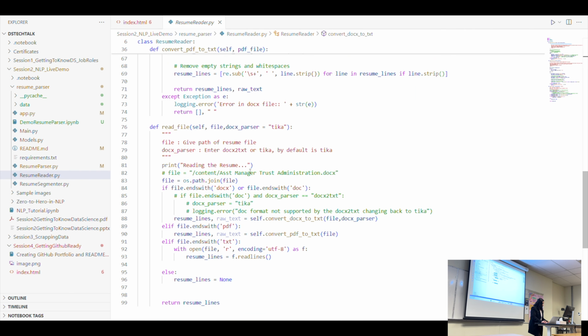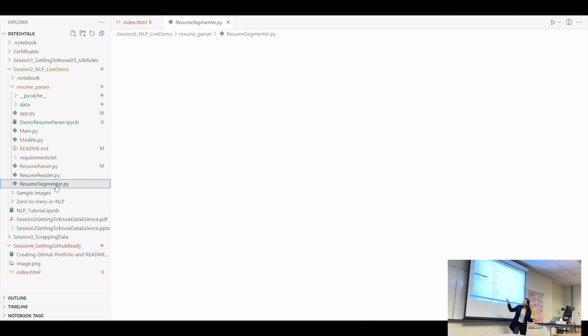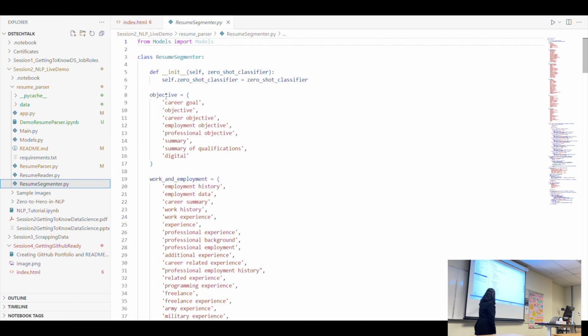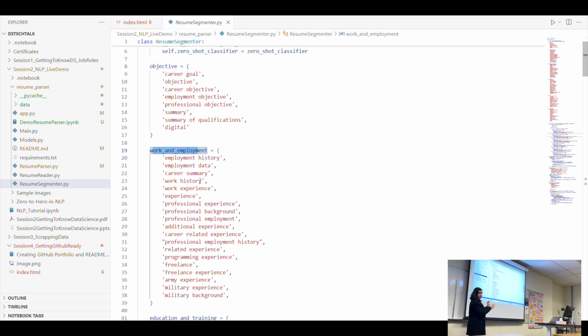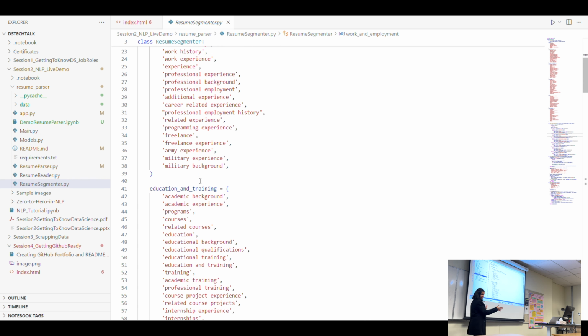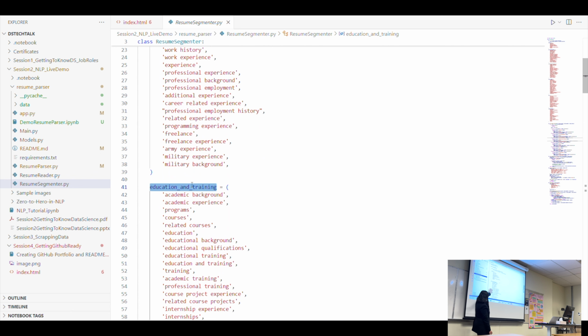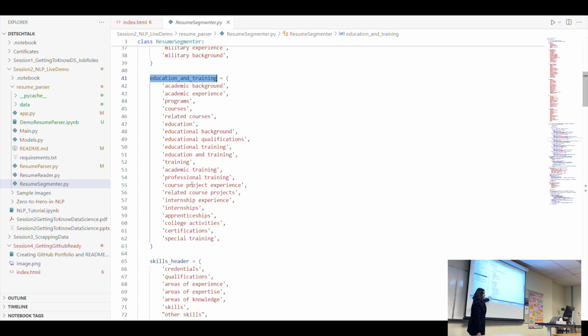Now, the next file, the main file, is the parser. Oh no, segmentation. So how I'm doing the segmentation: for objective, I might figure out from the big chunk of data that I might have this title as objective. So based on that, I'm just splitting it. These are all extracted from R&D.